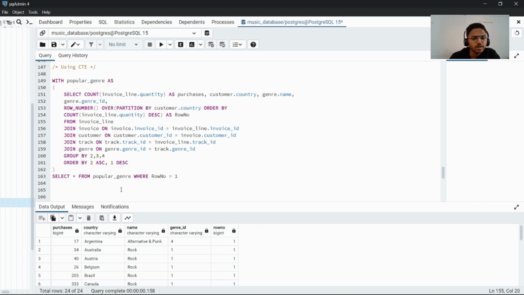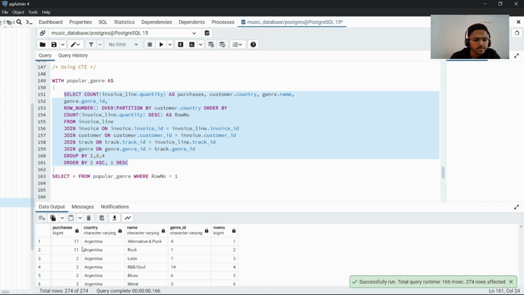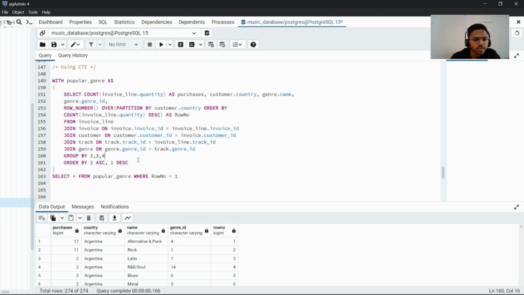And then one descending, that is why descending, that is 17 is highest for Argentina. So if I show you that multiple entry table, yes, Argentina is 17, 11, 2, 2, 2. So 17 is highest, so we are sorting it in descending order by the count of invoice quantity.